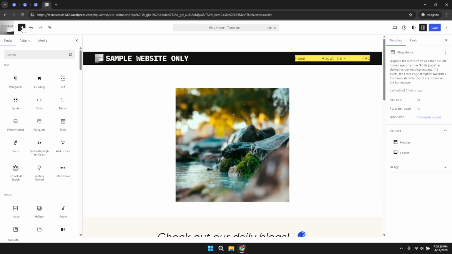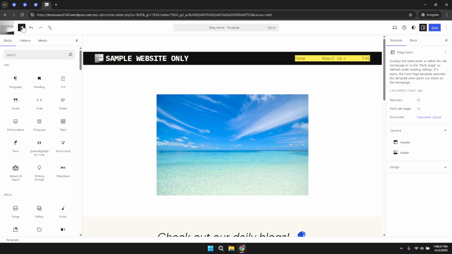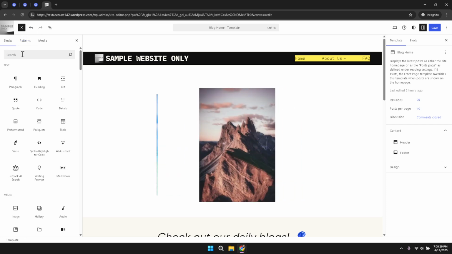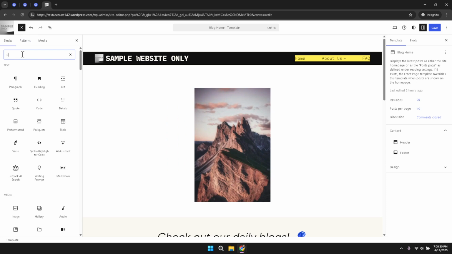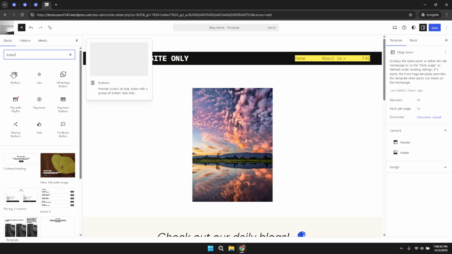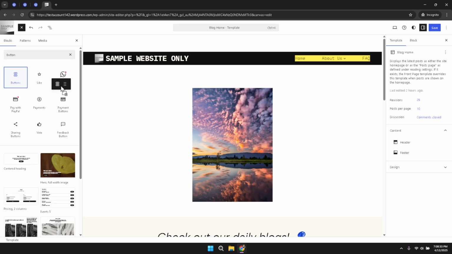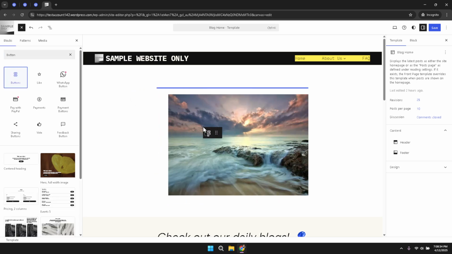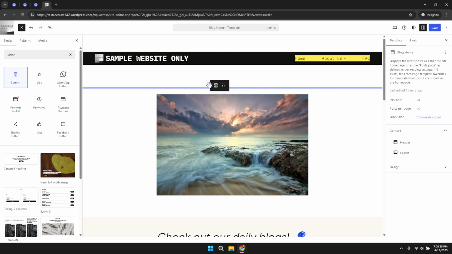Within the panel that appears after clicking the plus icon, type in the word buttons. This action will immediately narrow down the options to display the button element, making your search quick and efficient. Once the button element appears in the list, click on it to add the new button to your site. The addition of this element is reflected visually in the site editor, ready for further modification.